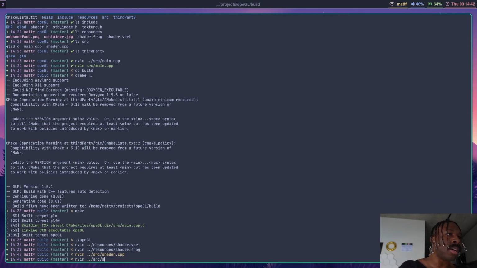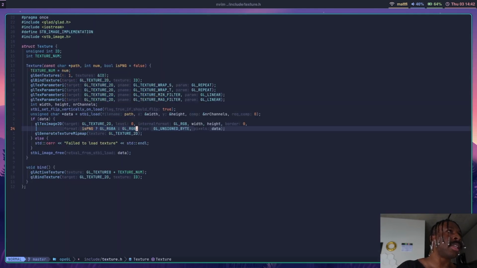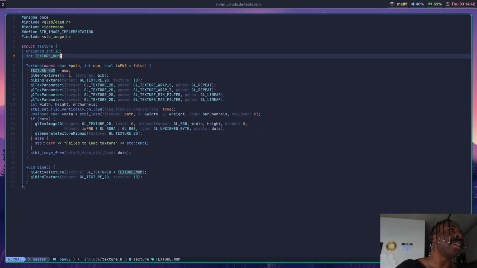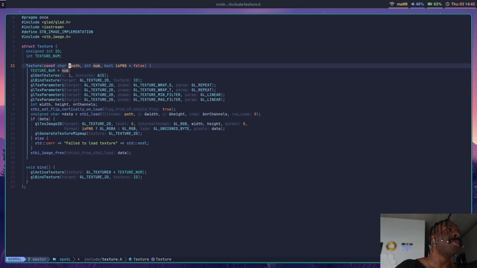The only thing else that I wanted to show is the texture class. So that is fairly simple. We just include STB image, and then we pass in a texture number.